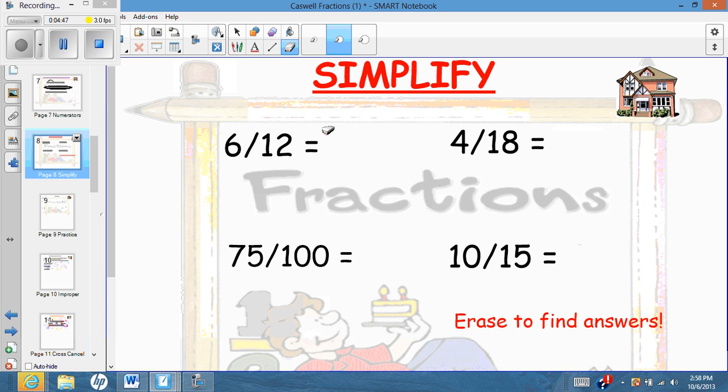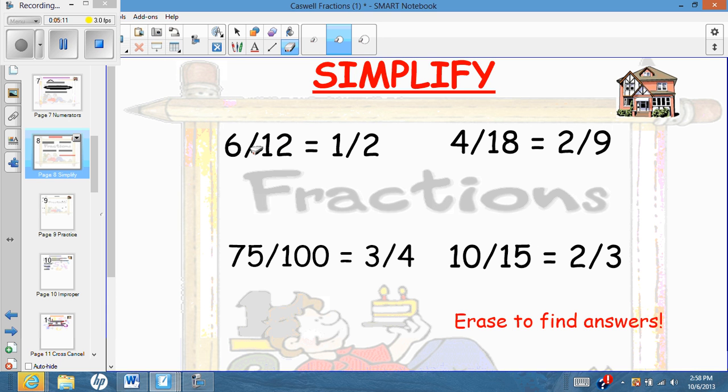Okay, hopefully you pressed pause and you simplified each fraction. The first one you would have gotten 1/2. Second one would have been 4 over 18. 3 over 24, and 2 over 3. Here, how I would simplify that, 6 can go into both of those. 2 can go into 4 and 18, 25. And then here we have 5.